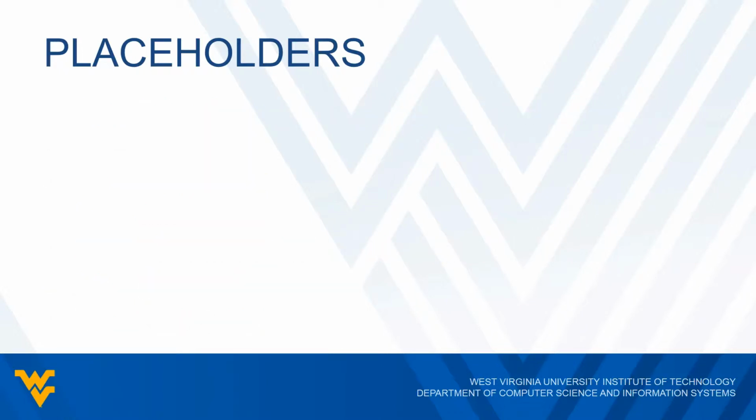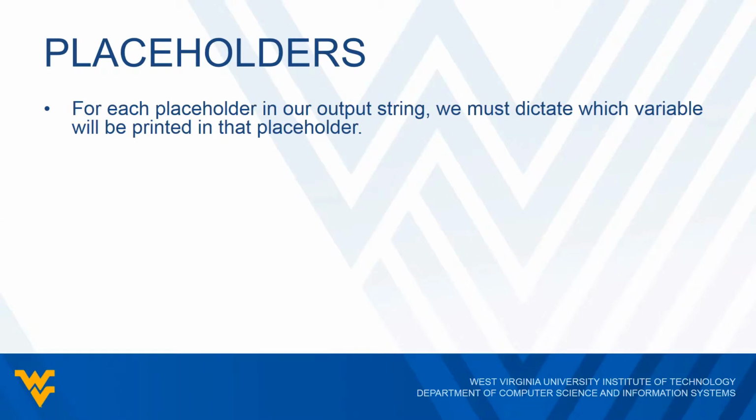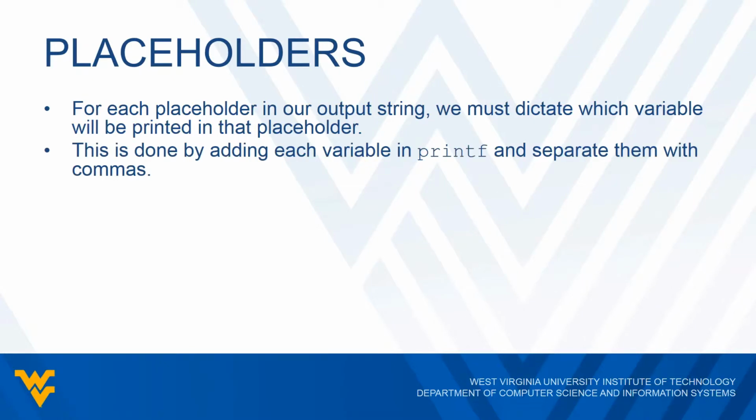So the way this works is that for each placeholder that we include in our output string, we have to map it to some variable that's going to be printed in place of that placeholder. So if I include a %d, the program needs to know what integer we are talking about. So the way we handle this is we include a variable in printf for each one of these. For example, if I include 2 placeholders in my printf statement, then I'm going to include 2 additional variables as arguments that will be passed when we call printf. And we separate them with commas. So let's take a look at an example which I think will help make more sense.